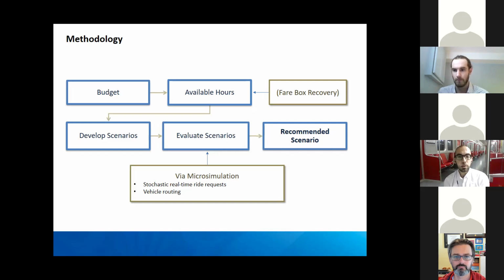To help support that evaluation, we brought in the consulting arm of Via Transportation, who some of you may be familiar with as a software and logistics provider in the transit space, and particularly with on-demand transit. Their role was really to provide the demand forecast in the study area based on their practical operating experience, and then to run those forecasts through their microsimulation platform to be able to measure the performance of each scenario. And then with metrics and performance for each of the 3 scenarios, we were able to recommend one to carry forward for implementation. Next slide, please.